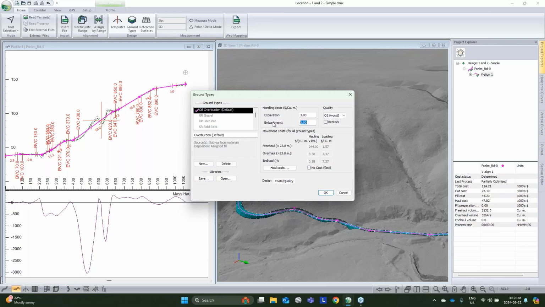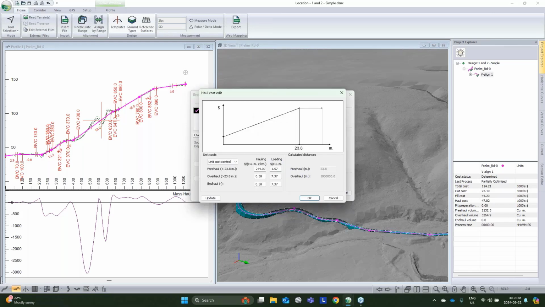So if we have to cut here and haul that material back to here for fill, it's going to cost us some money to throw that in a truck and move it back. So we have our haul costs, and all these values are flexible. You can put in whatever you'd like to get the costs assigned that you'd like.